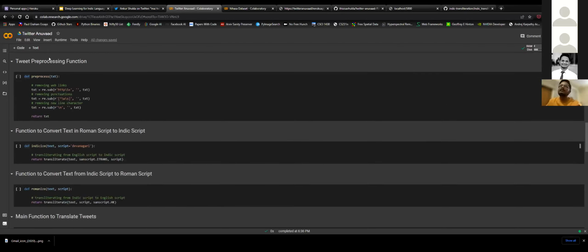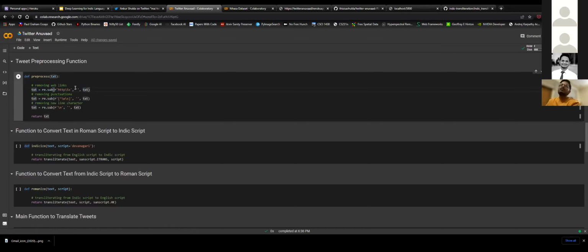Then there is a pre-processing function which I've written to handle the Twitter use case specifically, and this has only three lines, because the API which we are going to use, which hosts the pre-trained model, is very smart in that sense, because it handles a lot of pre-processing on its end only.